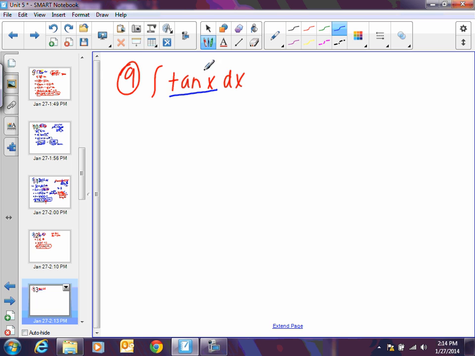I've told you this, you don't ever want to let your whole integral be u. If that's the case, then you didn't need u substitution. So what we need to do instead is think, okay, I had fractions on every other problem. Maybe rewriting this as a fraction, maybe it'll make it more obvious. So how can you rewrite tangent? Sine over cosine. Sine x over cosine x. And if one of these is the derivative of the other, then we're on the right track.